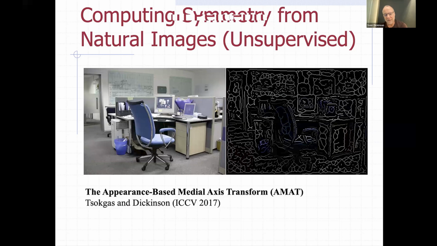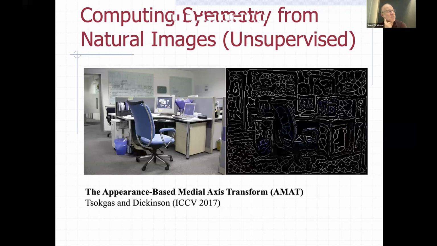And we formulated that as a weighted set cover problem, and we developed a greedy approach, which was able to find the smallest set of largest maximally inscribed disks that had mostly homogeneous appearance. We would encode that appearance, and we were able to generate the original image from the representation. But you can see a huge amount of fragmentation among the medial axis points, as we see here.